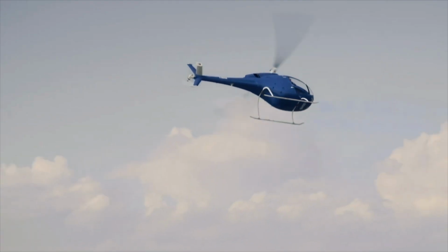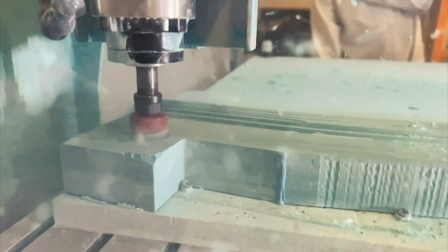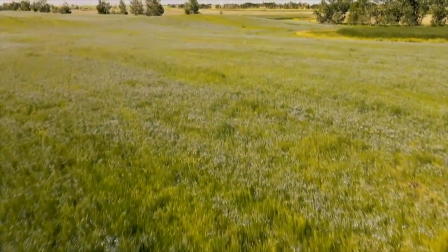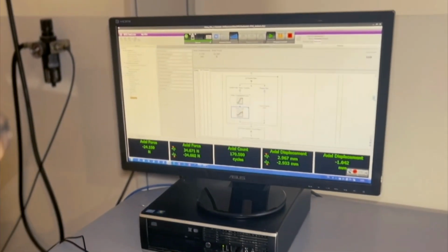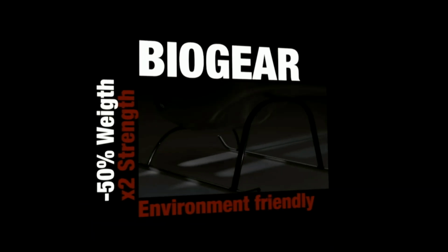When it comes to flying, lightness and safety come first. That's why we decided to design a first-in-class landing gear, combining lightness, strength, advanced aerodynamics, and a reduced carbon footprint. All of this thanks to recycled carbon fibers and natural fiber composites. The careful design relies on a deep characterization of the materials and extensive numerical simulations, which allow to conceive a landing gear half in weight, but with double energy absorption capabilities. We proudly present you BioGear.